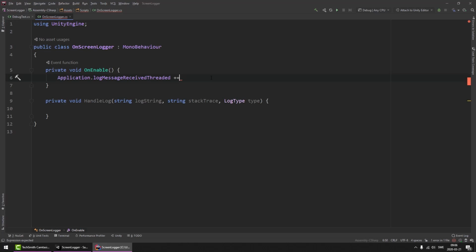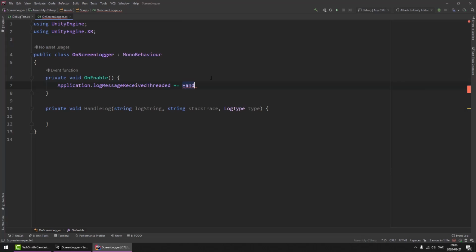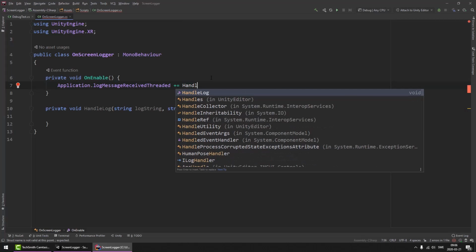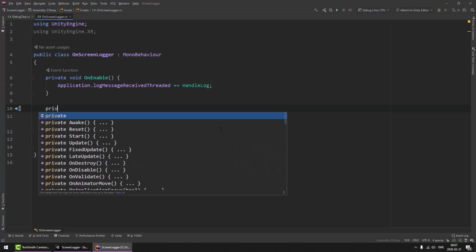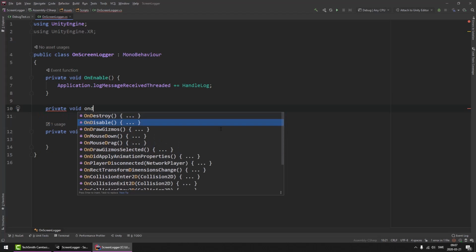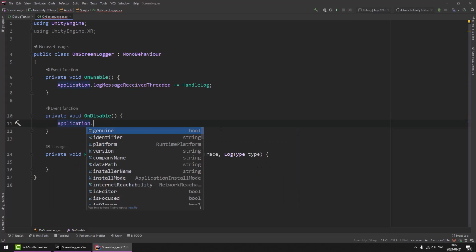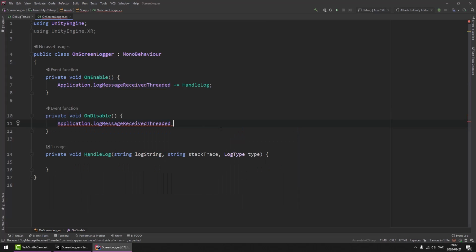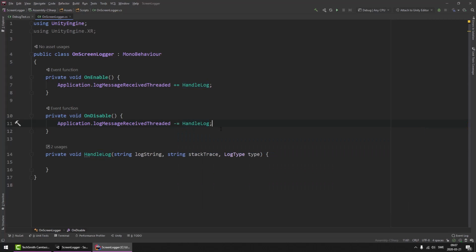So now we can say plus equals HandleLog, like so. And on disable, we will stop listening to that event.